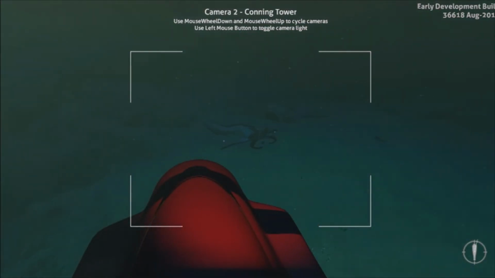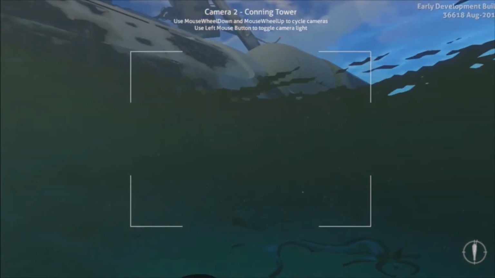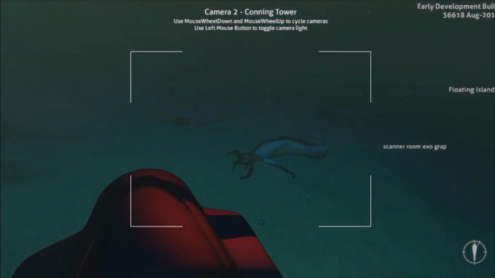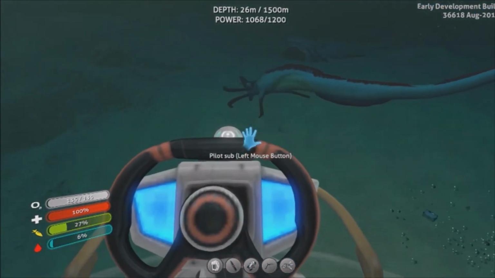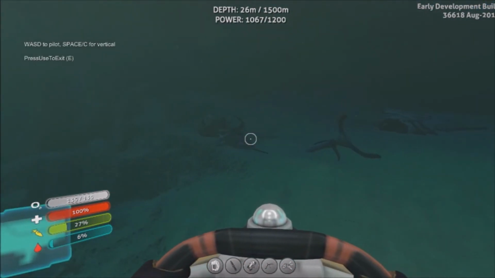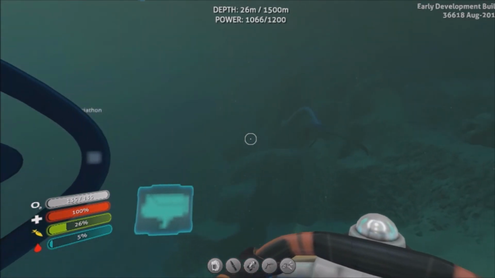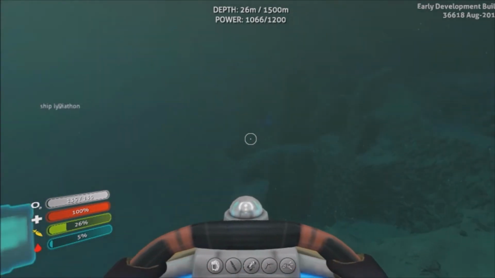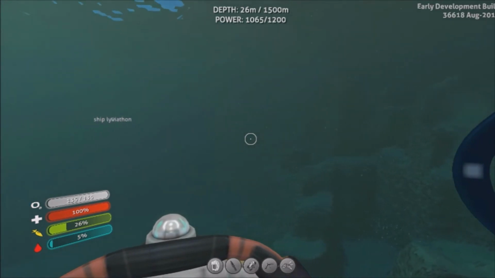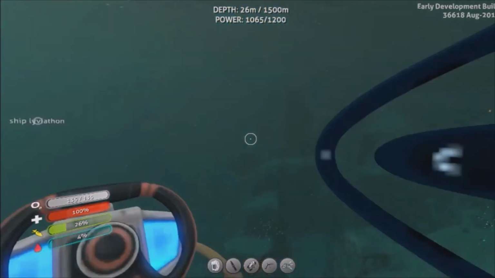Alrighty, folks. So there is the Leviathan. There is the ship. Yo, what's up, Nasty? How you doing? You want some of this? Oh, he's clipping through the side. Oh no. And once I get far enough here, I am going to try and take him on with the Exo-Suit, of course, because you know me. Just like I did with the Seamoth and kind of lost, we'll do it with him.